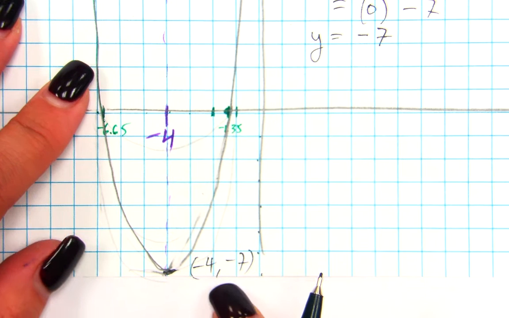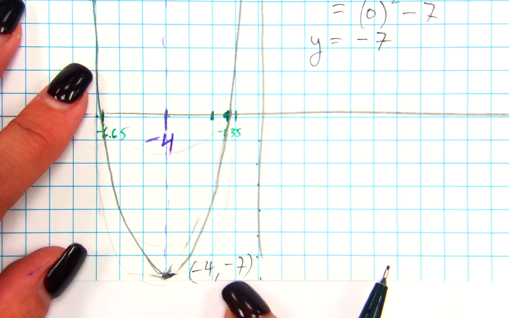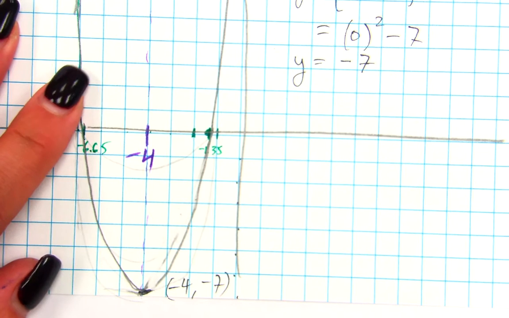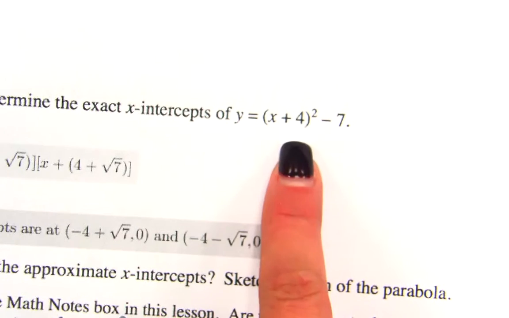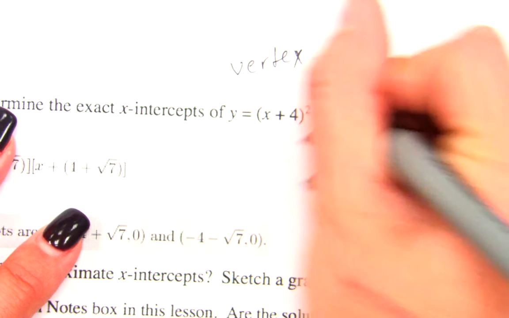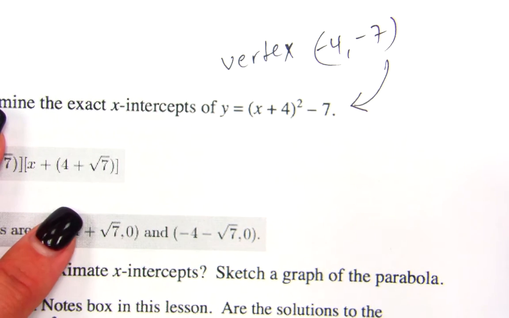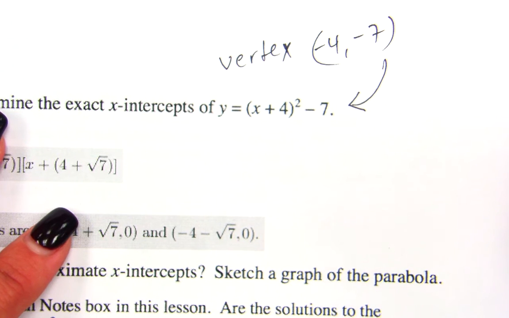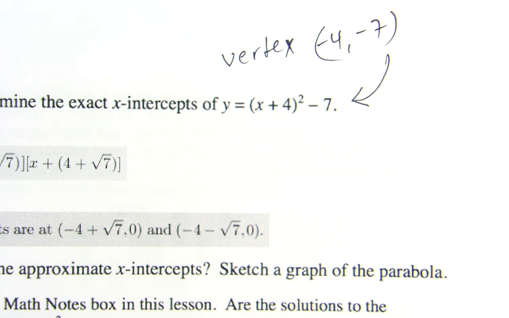And then looking at -4, -7, I'm thinking to myself, wait a minute. Didn't I see this -4 and a -7 somewhere before? And then I'm like, oh yeah, there it is. My vertex happened to be -4, -7. Hint. Is there something maybe familiar about it that we can maybe use the equation to figure out the thing? But we're not there yet.